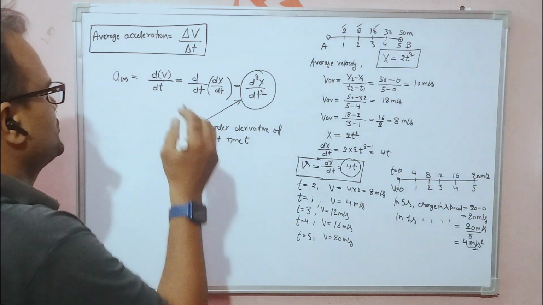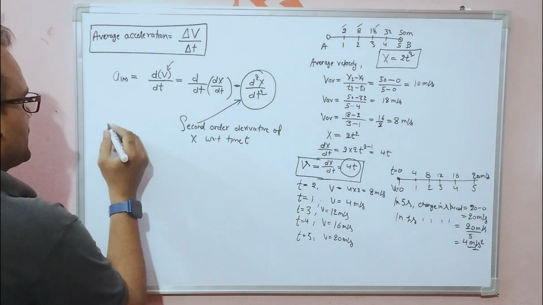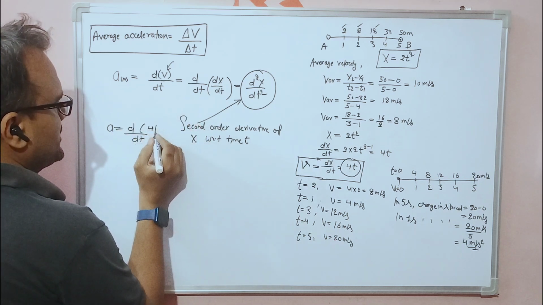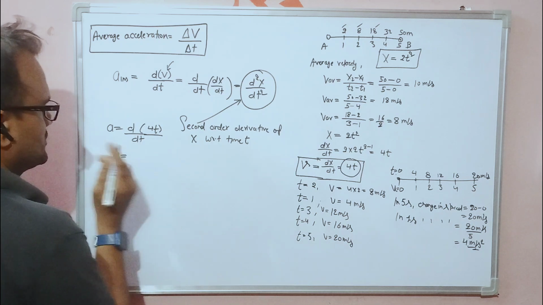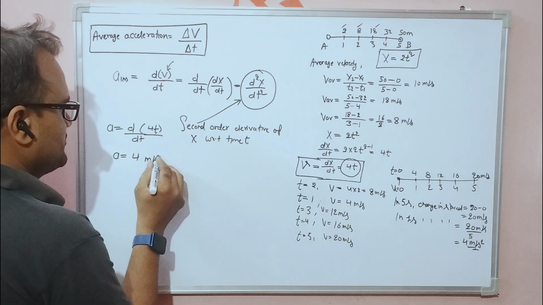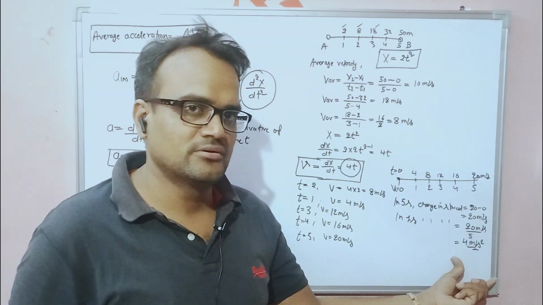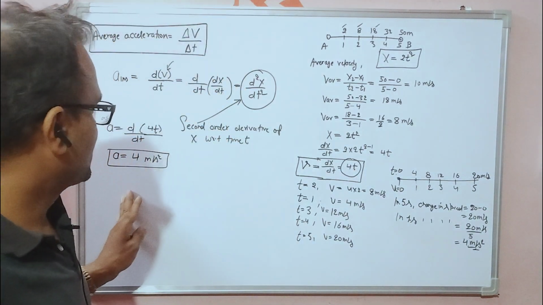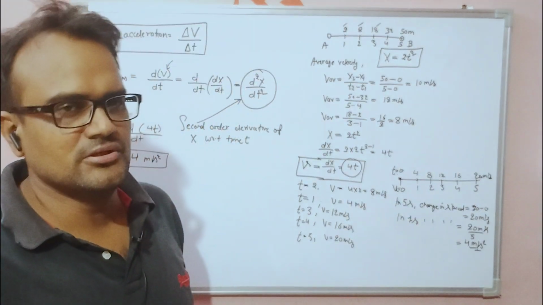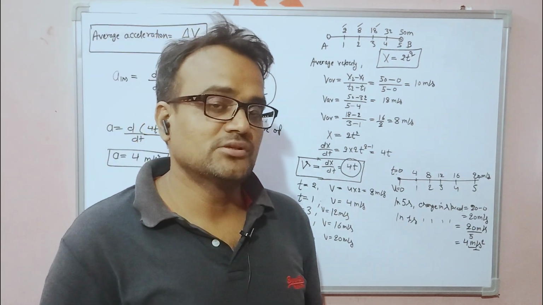Okay, so now let's use the expression v equal to 4t over here and try to find out what it is. Here I can say this is d over dt of 4t, and if I take the derivative of 4t with respect to time t, I will get 4 meter per second square. So that is the same thing which I have already got here. So in that sense we can say instantaneous acceleration is going to be the same, equal to the average acceleration, and it is only when the acceleration of the moving object is constant.